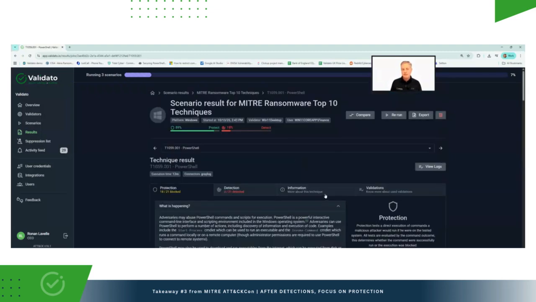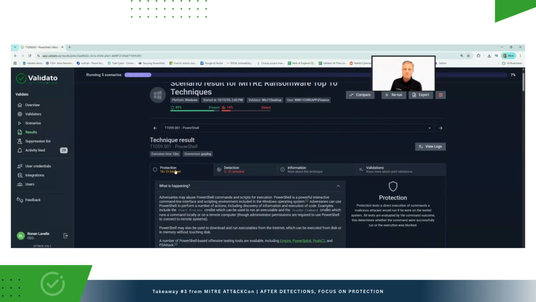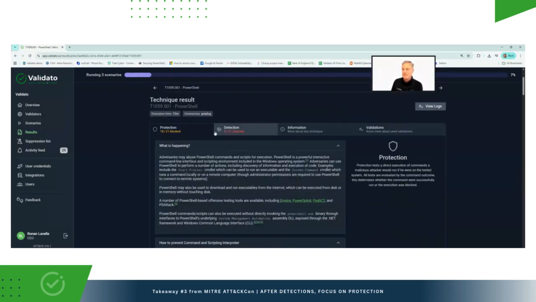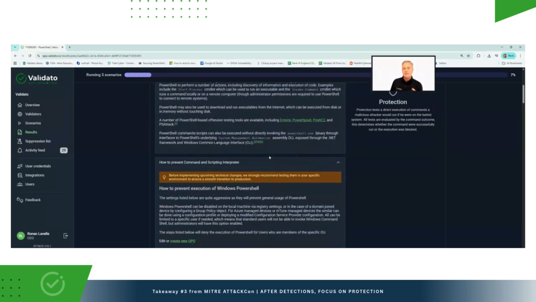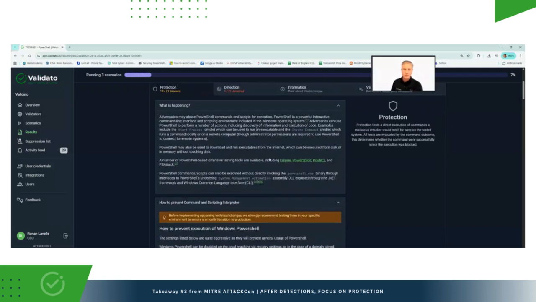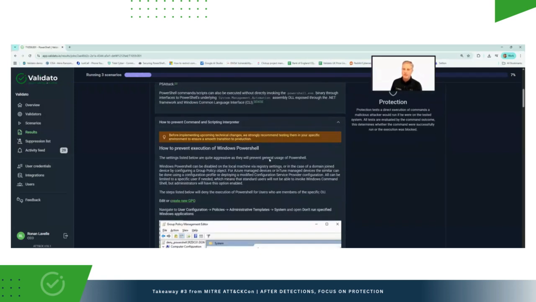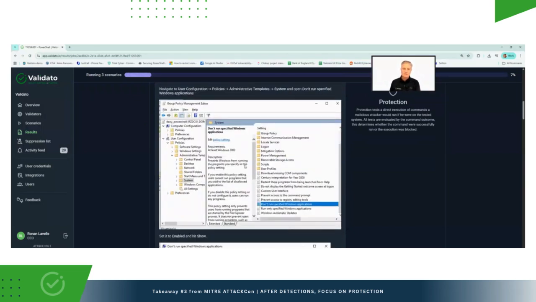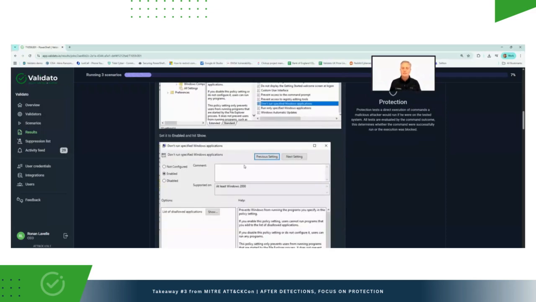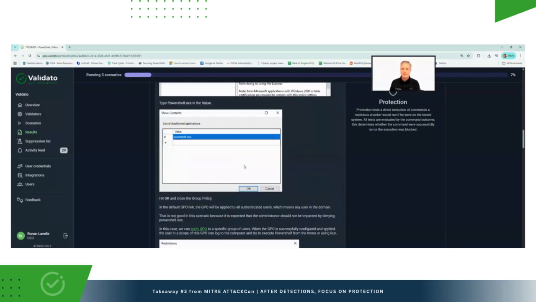So within this platform, there is a focus on protection, and indeed, as there is on detections also. It's important to detect and see threat-based behaviors and activities. It's equally important to block and prevent them also. You can do this using your security tooling, or you can do this in a more permanent way using strategic hardening. If you did want to reconfigure your environment, this platform from Validato shows you all the procedures that you and your team, maybe your IT colleagues, would need to go through in order to implement that restriction or that hardening of that function.